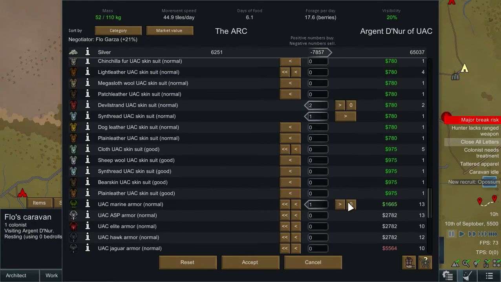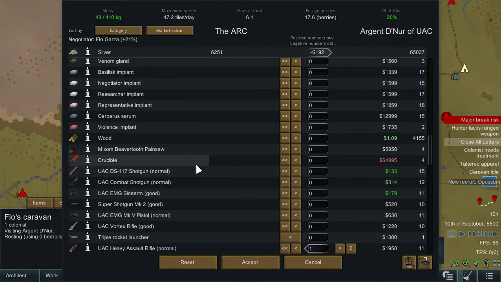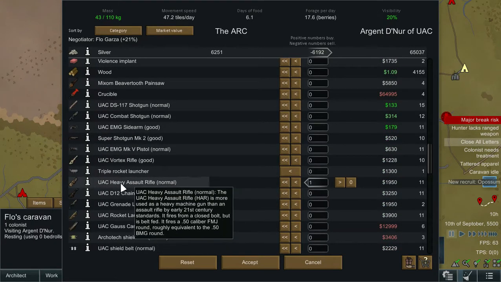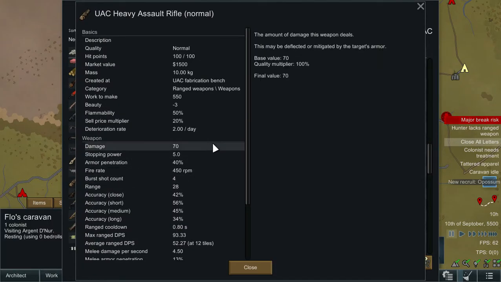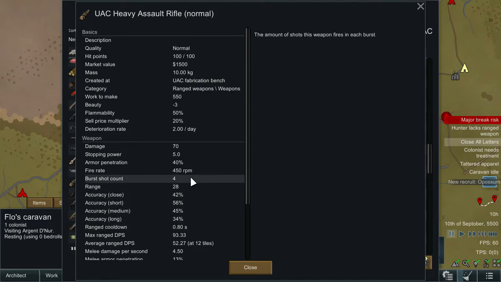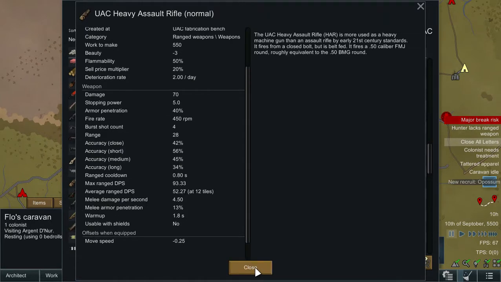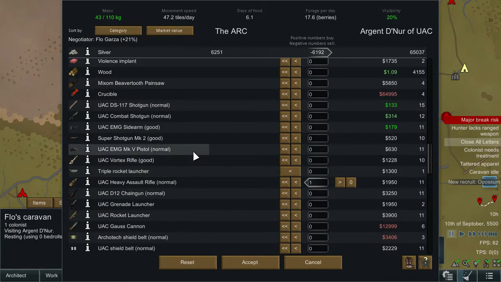Okay, I take that heavy rifle over one of the suits. Okay, and we can afford that, that's good. Those heavy rifles are nuts. So they're like the cannon, but they have a way quicker cooldown, and they have a larger burst shot count. So all in all, absolutely incredible. Just melt mechanoids and anything.